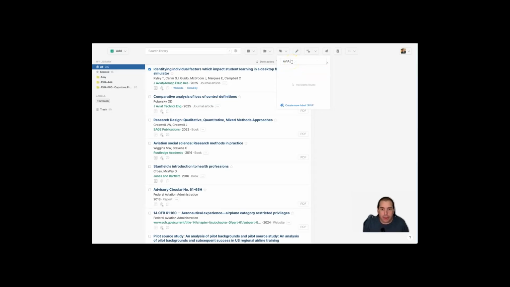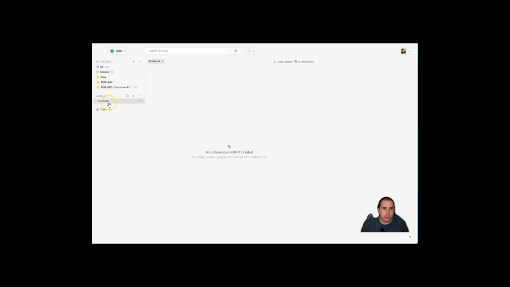But you can do the same thing and create a class tag and then you can filter by tag. So for instance, if I now wanted to see every one of my textbooks, I could just click on this label here. In this case, I guess I've deleted all my textbooks, but all the labels will show up here and then you can just click on them and it'll pull up every document with that. So a good use for that. So let's say that you're writing a paper on, I don't know, the sun's effect on ice cubes, right?